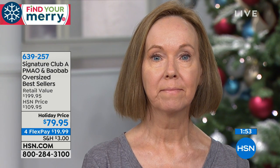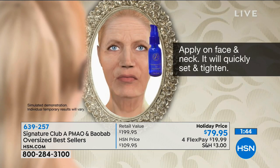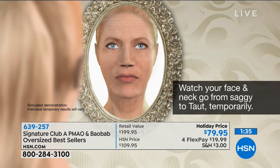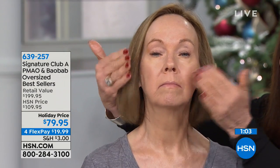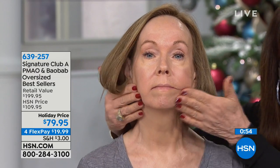When they were processing argan oil in Morocco, they found that the dry kernels were tightening the hands of the Berber women who processed it. You can see the hands go from hanging skin to tight Tort skin. They took all the oil out — and the proteins left were tightening. You're able to use a super-moisturizing ingredient blended with tightening ingredients, and you get the perfect lift plus moisturization and hydration — usually those are opposites.